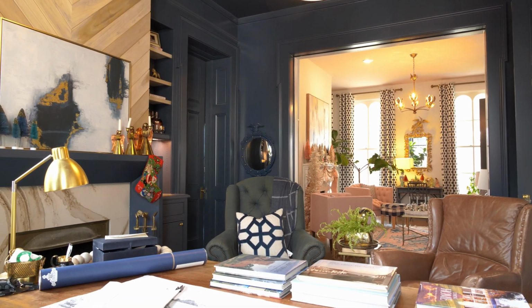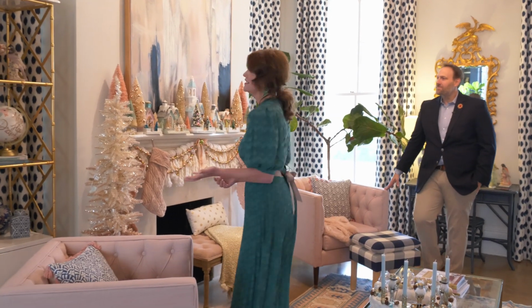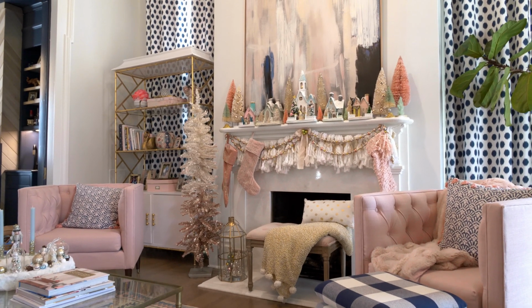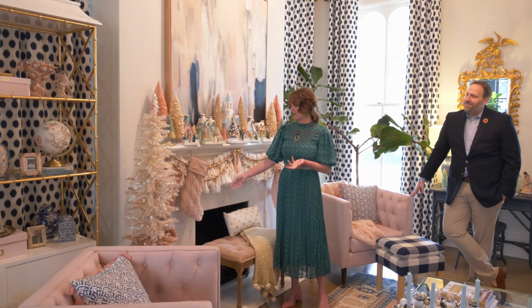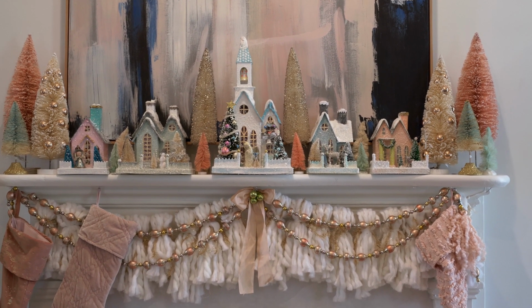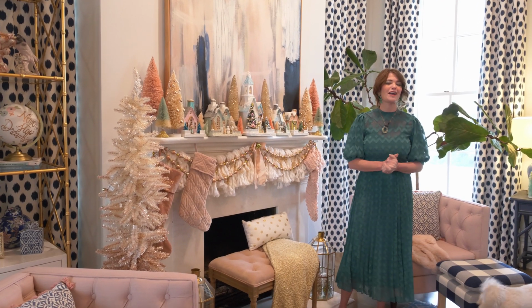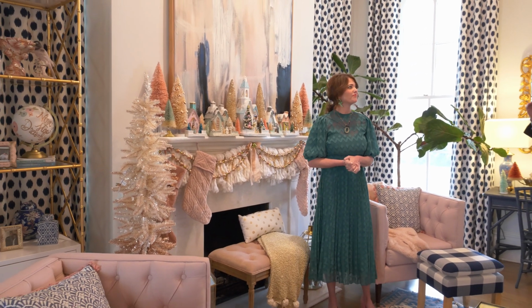Yeah, I went all out in my blush and blue office. As you can see, you just cross over here. We've got pocket doors that divide the two spaces, but this is my office space, and I love decorating for the holidays. I've got a bunch of pretty Cody Foster homes that I have collected over the years. I actually made this little garland out of yarn, a super easy DIY if you are up for it, and just kept everything really pretty and gold and sparkly and full of pastels and blushes for the holidays. I really love this space. We haven't tried a fire in this fireplace yet, so I just keep it blocked off with a little ottoman. I did have to reinforce the mantle after all the Christmas decor was added.